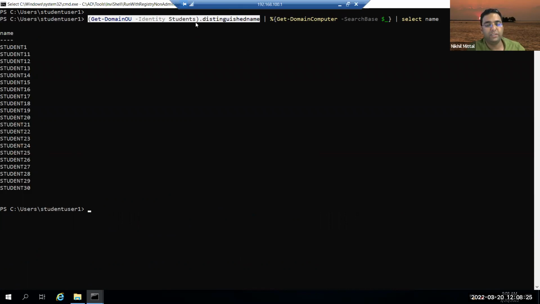Then from whatever is written on the left side, for each one, we run Get-DomainComputer, but in place of searching at the domain level, we limit the search at the current object. What is the current object? The student's OU. And that is how we get the list of computers in the student's OU.